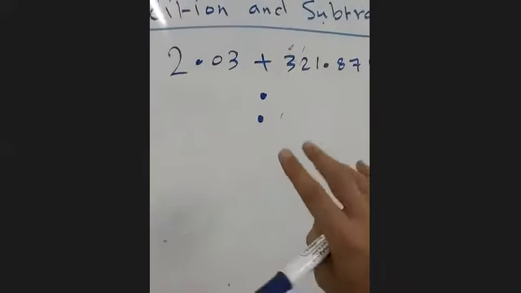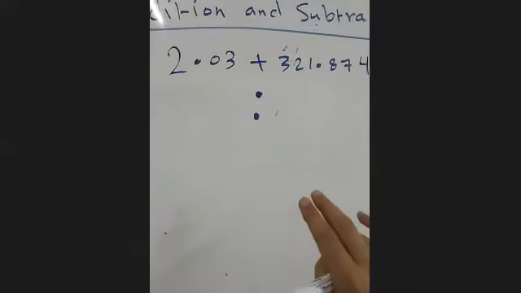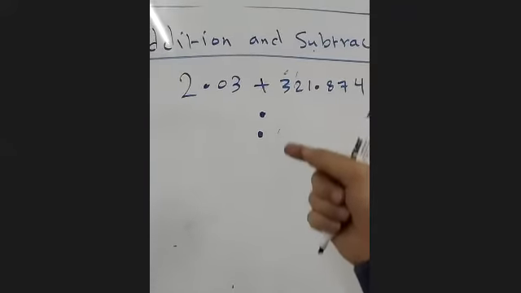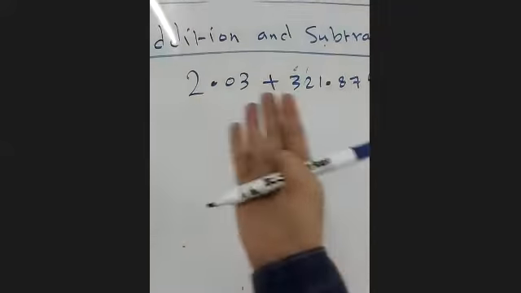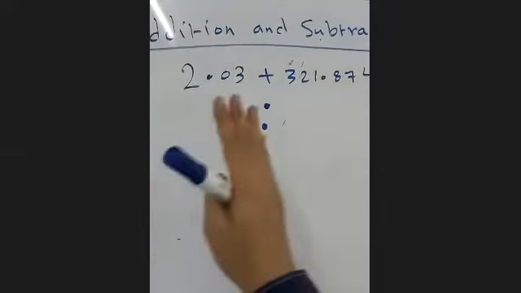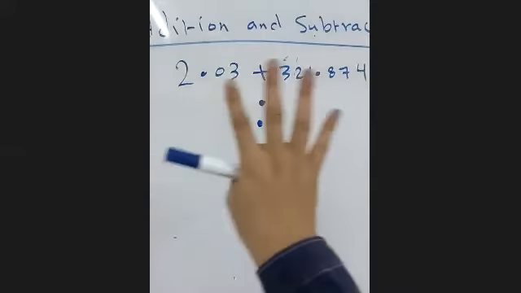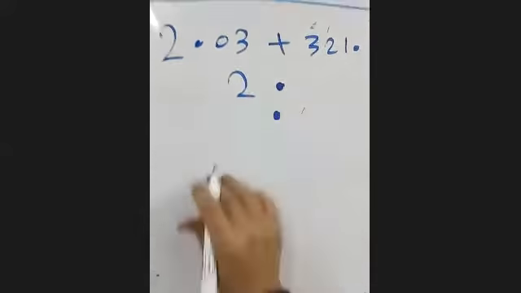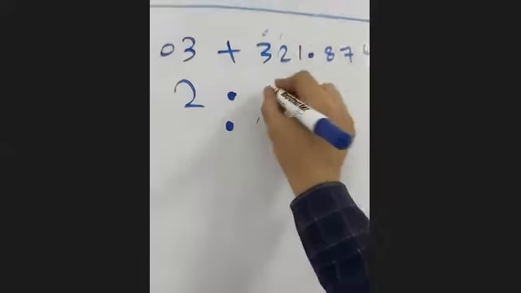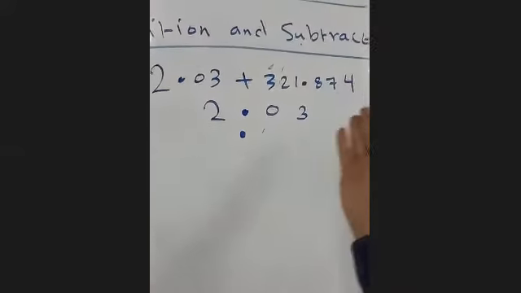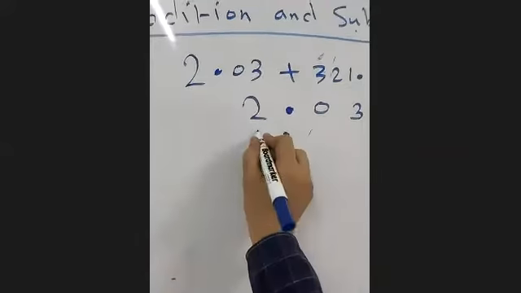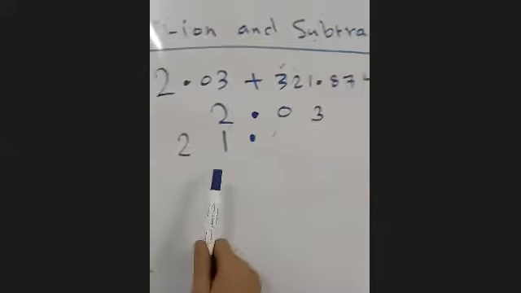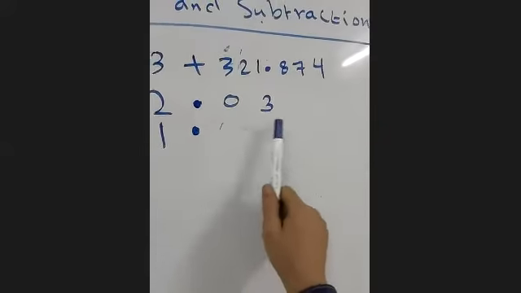Now, again, guys, the most important thing in adding and subtracting decimals is to put the 2 decimals over each other in this way. Then you align the digits to the left or to the right of the decimals in the same positions. So here the first one is 2, then to the right, the 0 and the 3. The second one is 1, look here, guys, 1, 2, 3, 321, decimal 874.